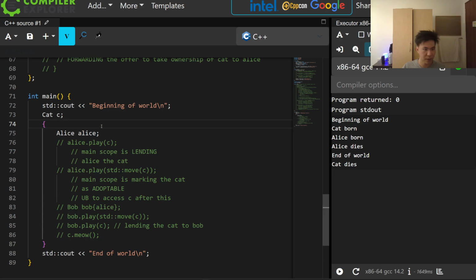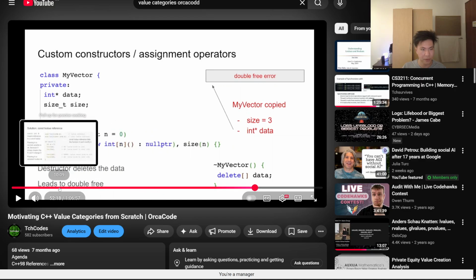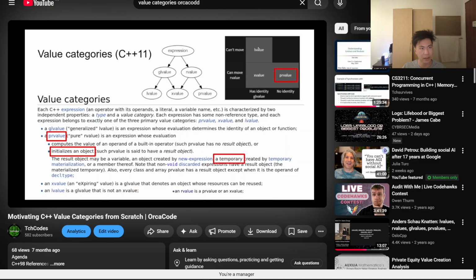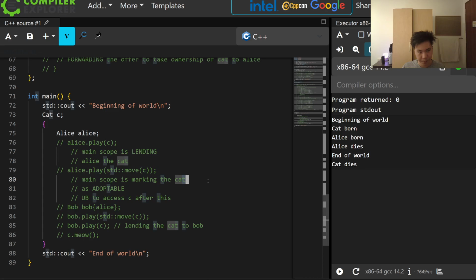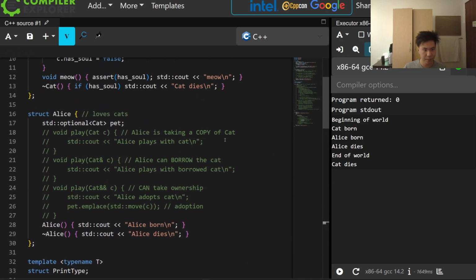So if this idea of ownership and lifetime is a bit confusing, I recommend either picking up Rust, or I have another video over here that explains the ownership model from scratch. It's the motivated ownership model talk, so I invite you to check out that one hour talk. I'm going to assume that's kind of a prerequisite. So now we have Alice and we have a cat. Let's let Alice interact with the cat.